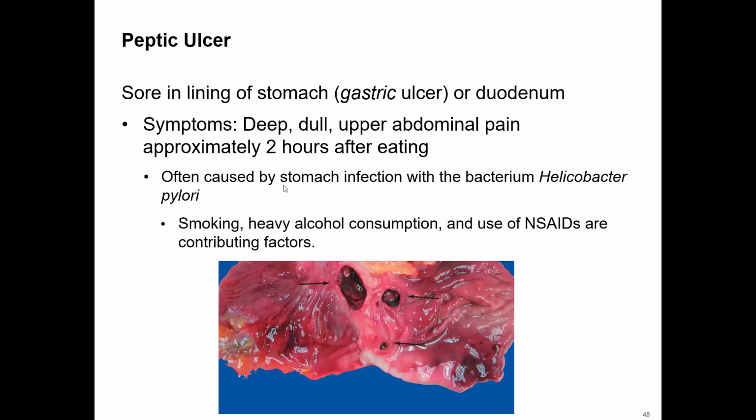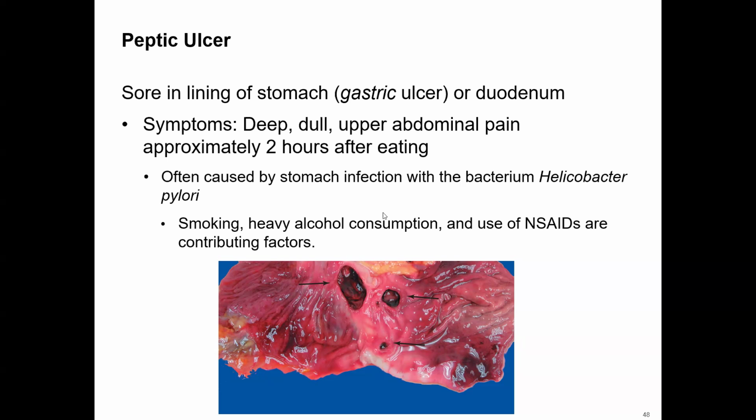Sometimes this could be infectious related, and there's a particular bacteria known as Helicobacter pylori, and that offsets our normal bacteria in the body. That stomach infection can cause a problem with the lining of the stomach. You naturally have a mucous membrane inside the stomach lining that helps neutralize or protect the lining from the stomach acid, and that Helicobacter interferes with that mucous membrane.